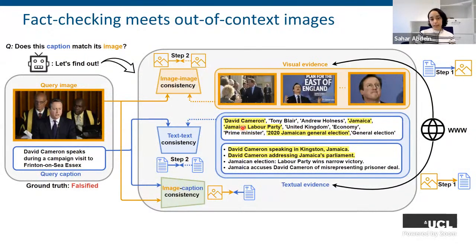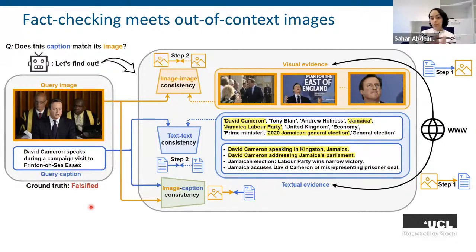The yellow highlighted parts that I'm showing here are the evidence items that the model highly attended to. We can see that the model highly attended to some overlap with the query caption, since an overlap suggests it might be relevant to the query. But at the same time, it also attended to some contradicting or conflicting information, such as the location that is different from what the query says.